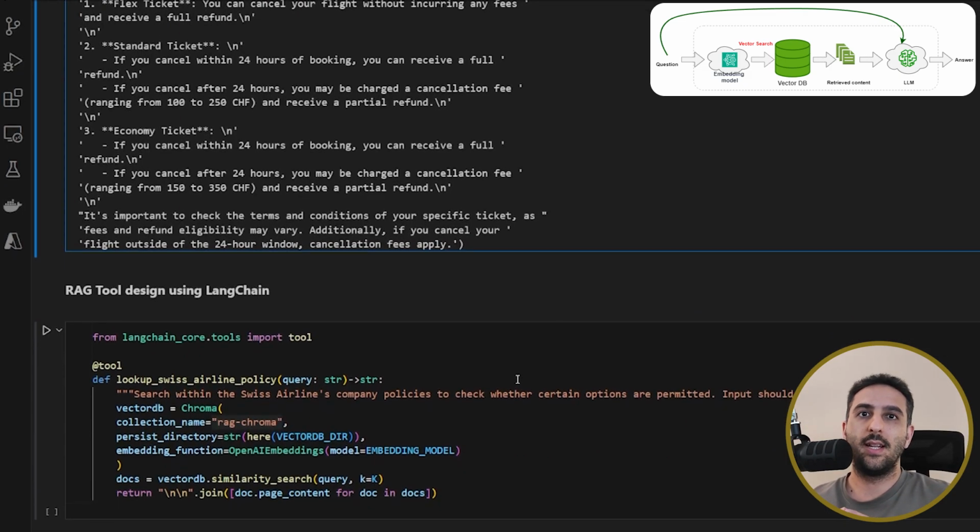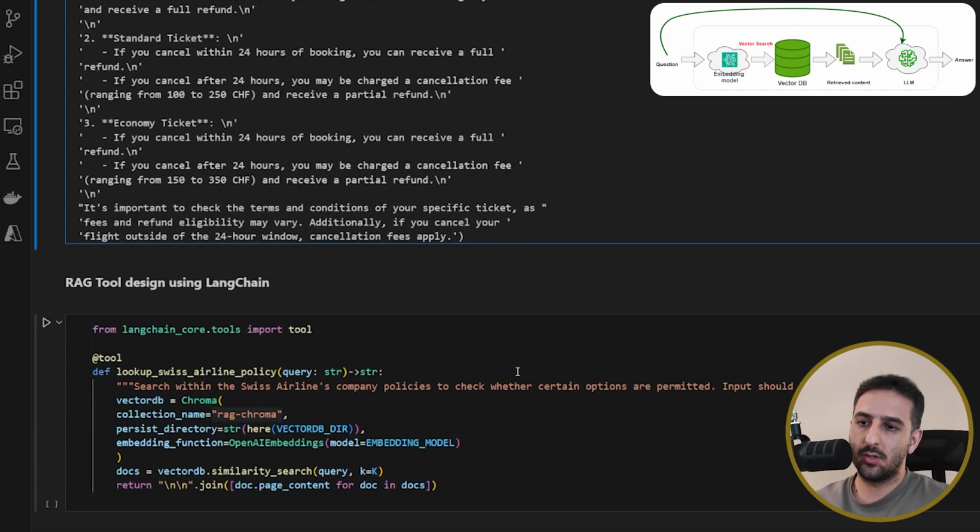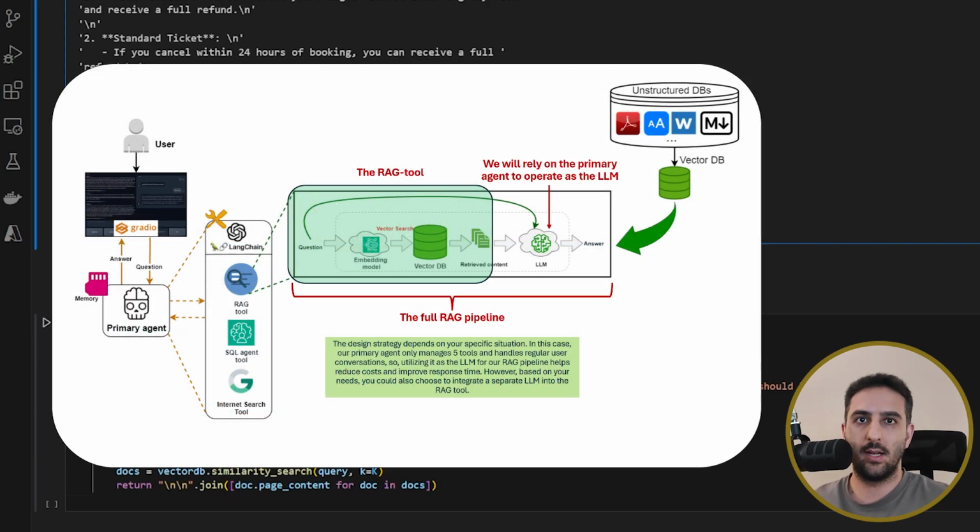When I want to create that function and convert it into a tool, I don't want all these steps to be implemented inside it. All I want is to load the vector database, the proper vector database based on the user's question. I want to search the user's question on my vector database and retrieve the result. And I want my function to return the retrieved content to me.